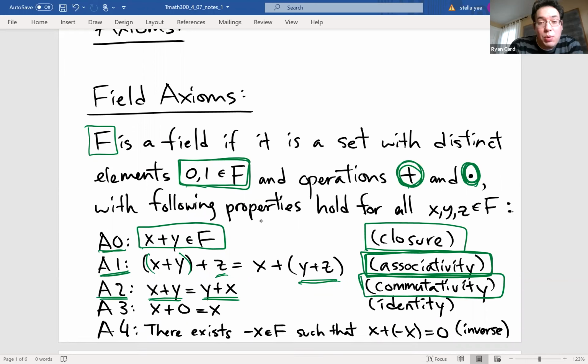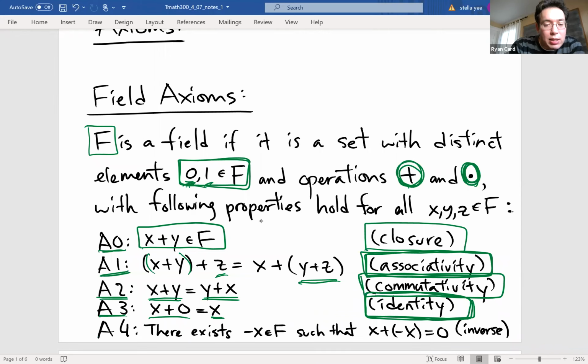And then we talked about the elements 0 and 1 that are in the field. This has a special meaning. So the element called 0, whatever it is, if you add it to any element, you get back itself. So addition by 0 doesn't do anything. So 0 is called the additive identity. It does not mess with the other elements. So your field has to have an element that behaves this way before you can call it a field.